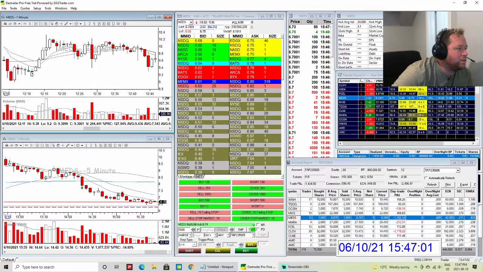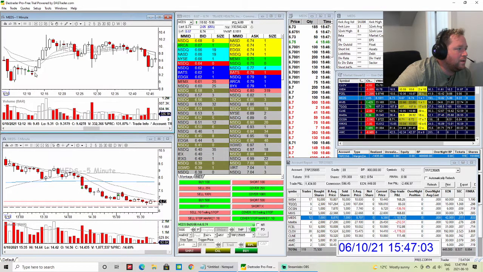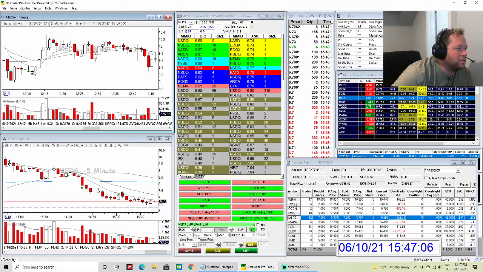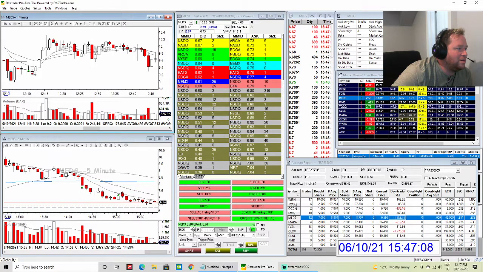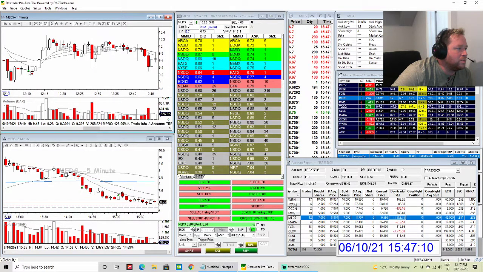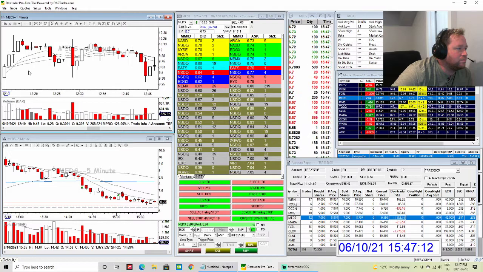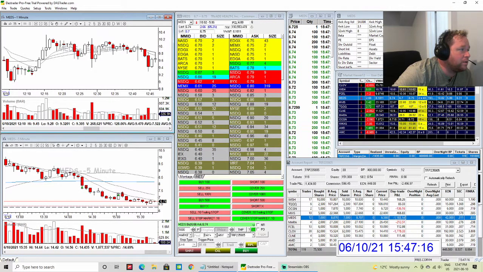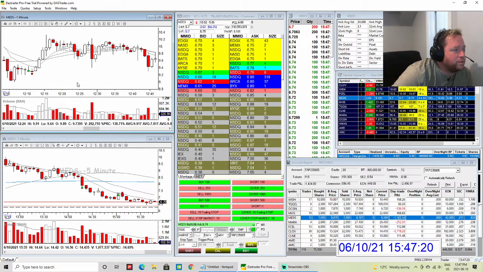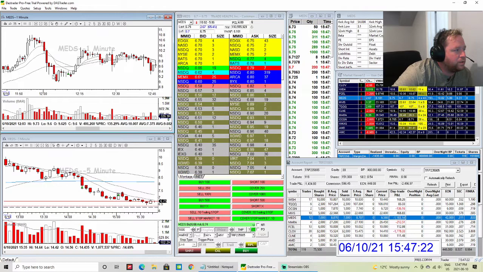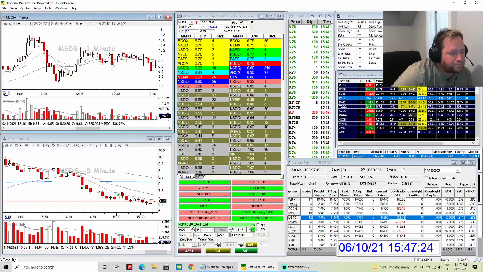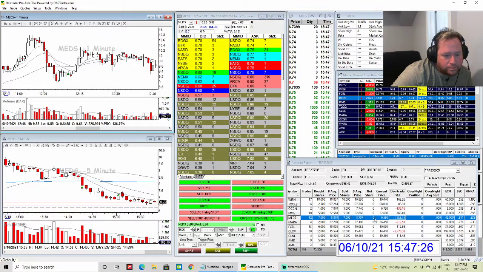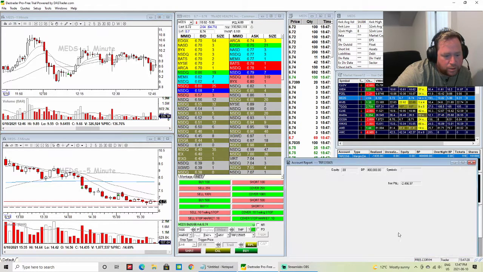So here's my problem again, patience. And then that was an indecision doji there as well. Wow. There was that one here too, but what's that called? Shooting star. I don't know. That would have been a good one. I don't know if that was predictable. It should have been. Oh well. What else did I do?